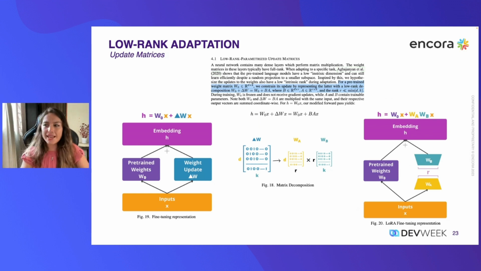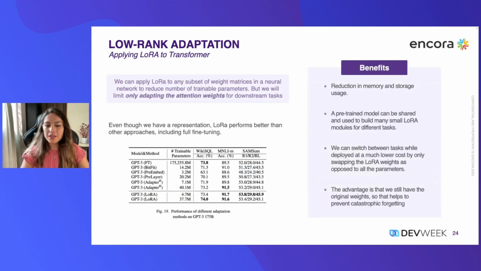So how do we apply this to the transformer that we saw before? This trick can be applied to any matrices, really, but in this work they chose to apply it only to the attention weights. Something really nice is that this small change, in impact, makes LoRA perform better than other approaches, including full fine-tuning. Full fine-tuning is the initial fine-tuning I talked to you about, without any modifications, which is expensive, and those things that we don't want.